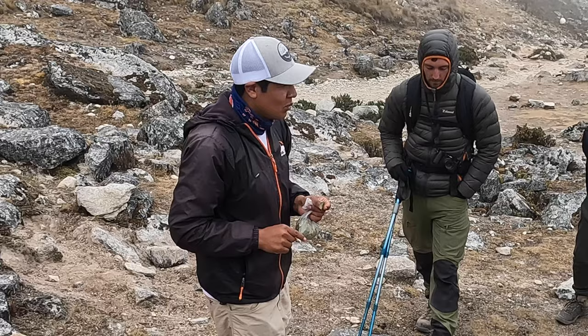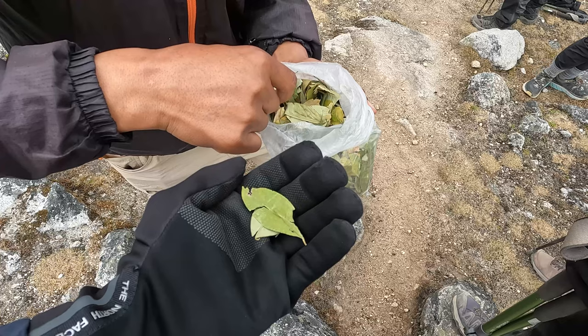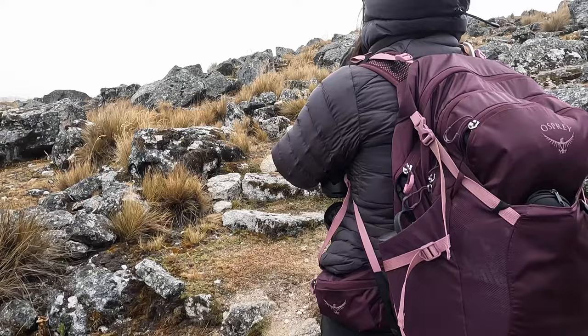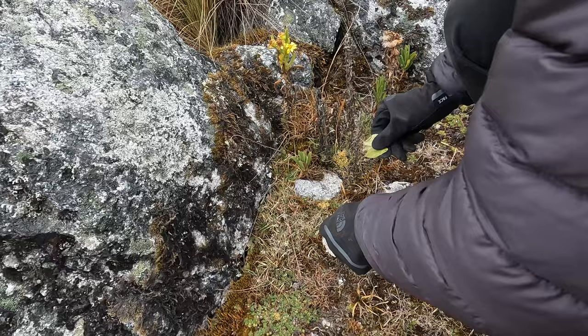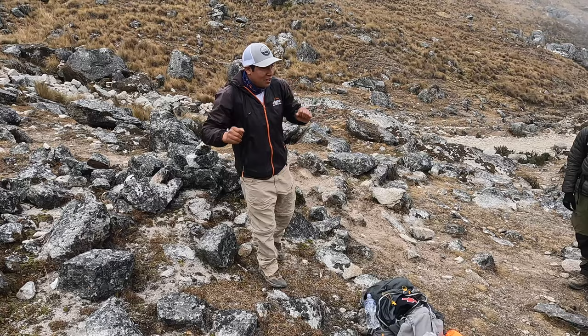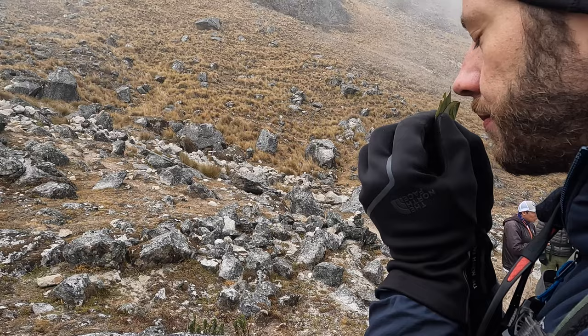You hold the coca leaves with both hands, and then mention all the mountains — Salkantay, Pumacillo, and Pumantai — saying thank you for helping us reach this special goal. You don't need to be loud; you secretly tell it. After that, you find any rope and place your offering underneath your things. It's a simple ritual where part of your prayer and energy stays here — you leave a little bit of yourself on the mountain.